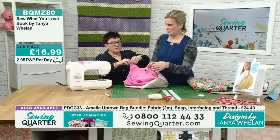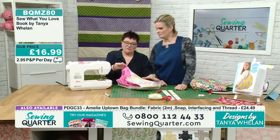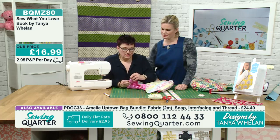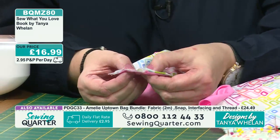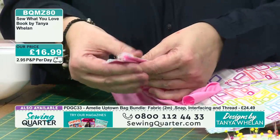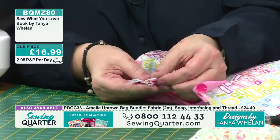First of all, I'll do the pleat, but I did it with the straps as well. You've got your marking, so all you do is go from A to B. You literally just put a little pleat in by bringing dots together, like so. Dot on dot. It's a bit like when you open up the seams and you want to match up those seams, so you're matching dot to dot.